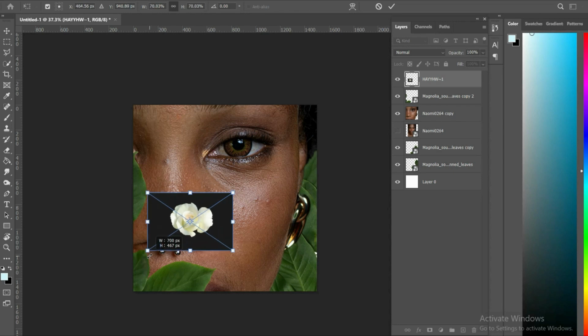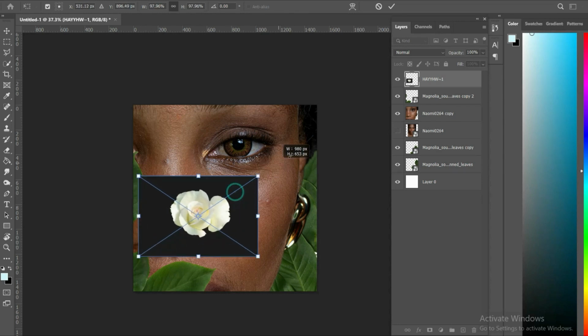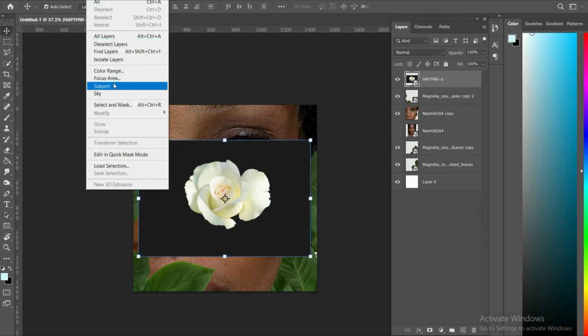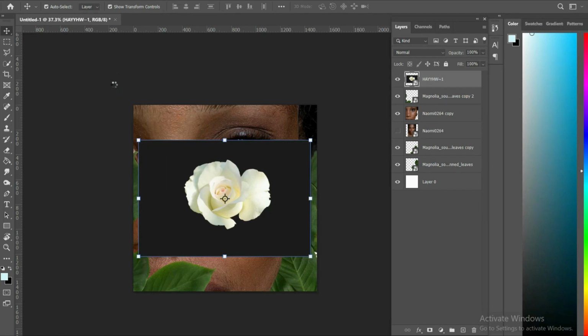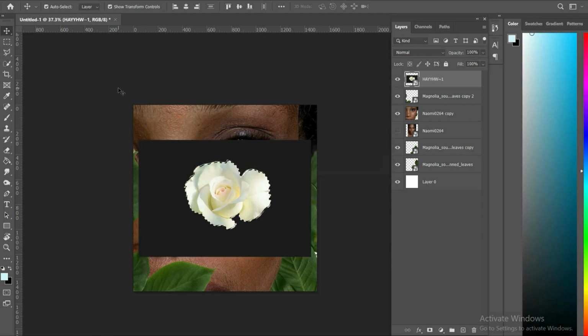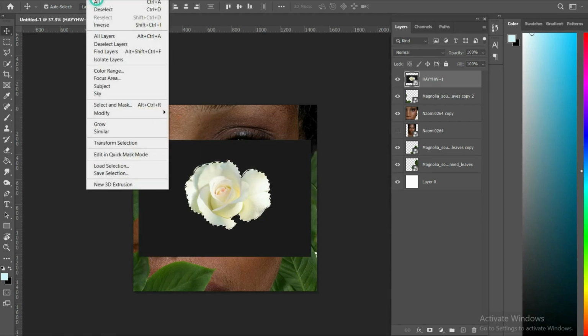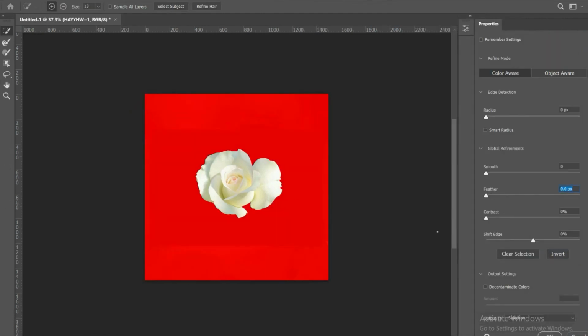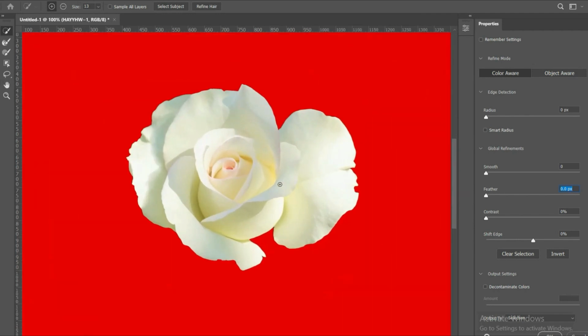Background already. So what I'm going to simply do here is just select subject. Okay, so we go to select again, select and mask, and I think if you zoom in, you can see the edges are really sharp.